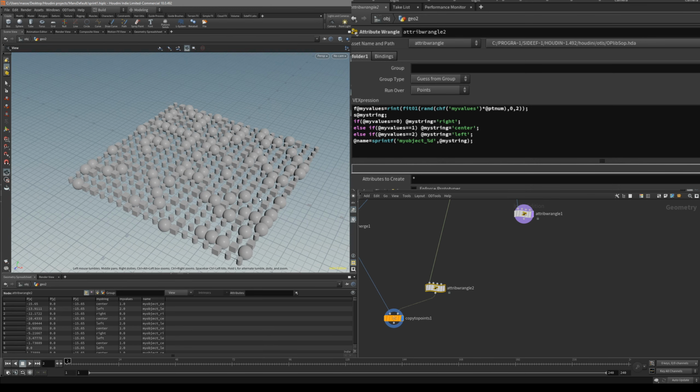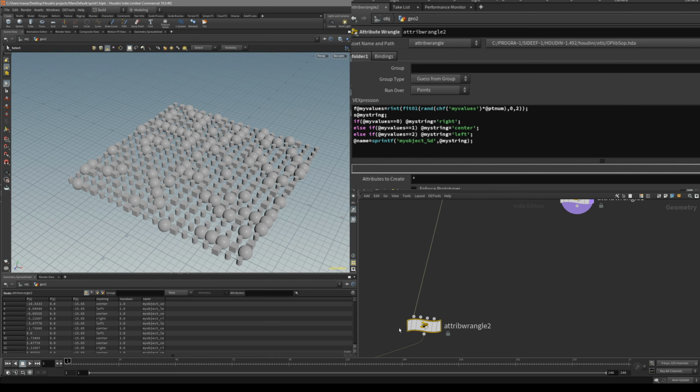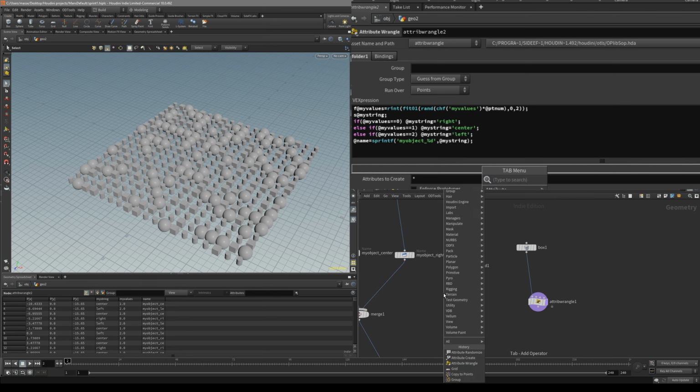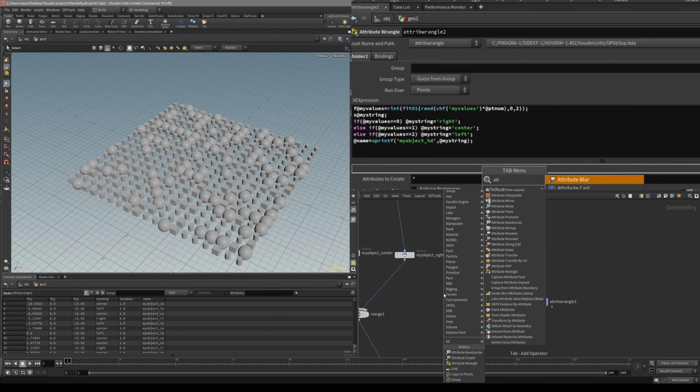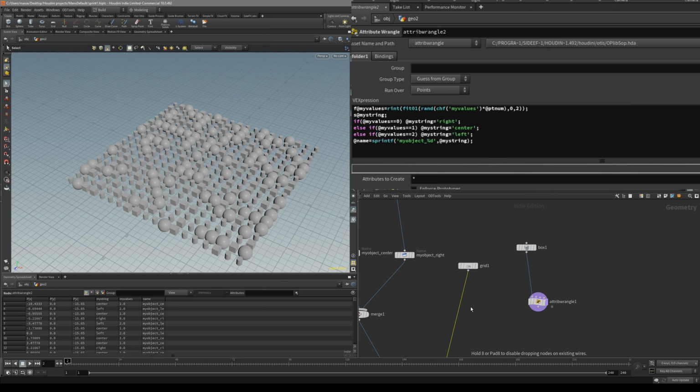The last couple of things I wanted to add for this video is that we can actually create this attribute, which we are randomizing, outside this wrangle node. That would be even better for us. So what I'm going to do is create the attribute. You could do it with a wrangle or even with the attribute create node.